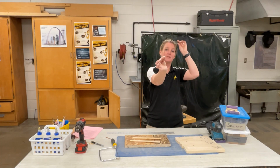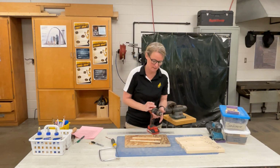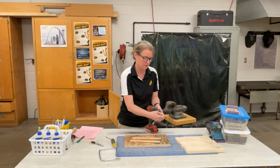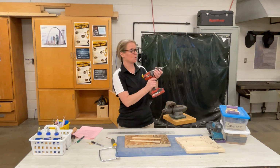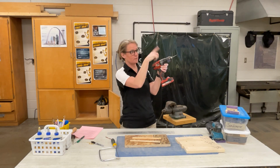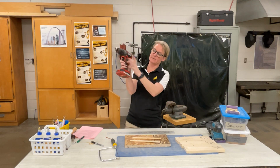So you're gonna grab the tiny drill bit, you're going to place it inside of the chuck on a cordless drill. Now you can have a corded drill, that just means that you have to get an extension cord and plug it in, all right? I wanna make sure that it's going clockwise. To do that, pull the little trigger, make sure it's going to the right or clockwise. If not, there is a little button underneath here that you can push.